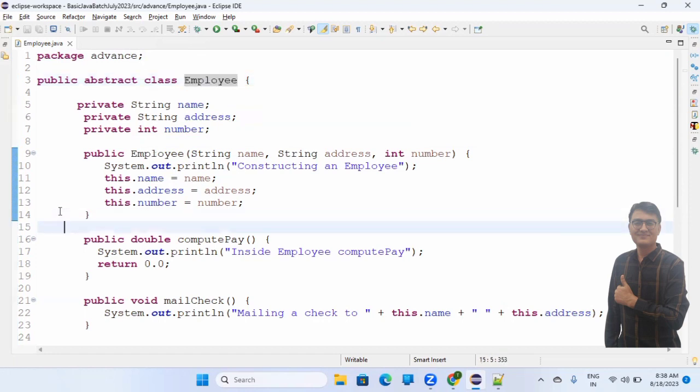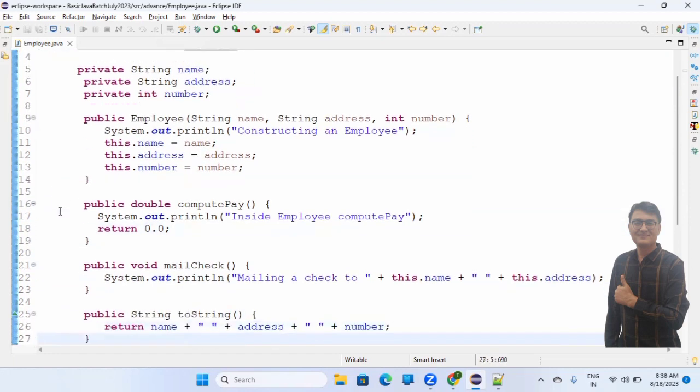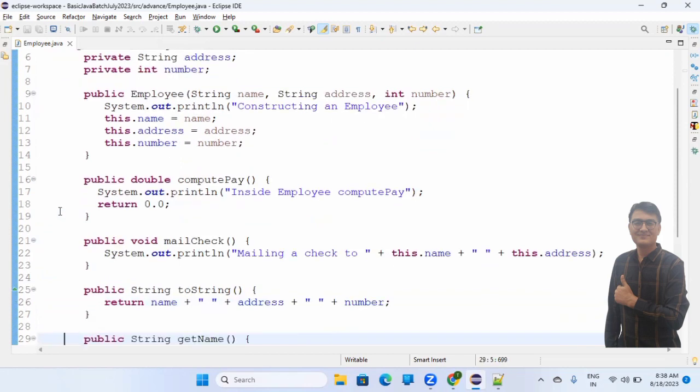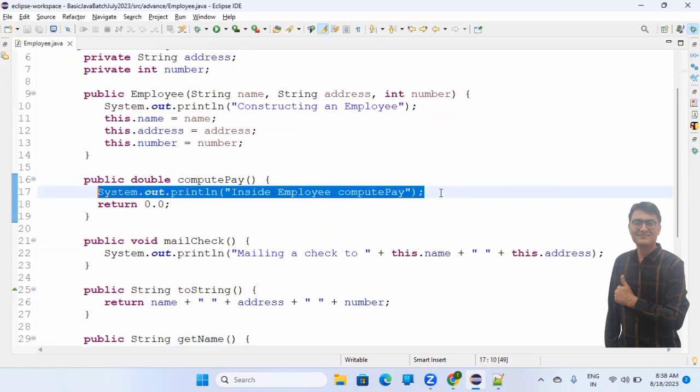Fine. There are functions, computePay. That will compute some salary calculation. The calculation part is not here, right? But let's understand that some kind of salary calculation mechanism will come. That's fine. It is returning as of now 0.0, because we don't want to write the whole code. We have to understand the concept of abstraction.